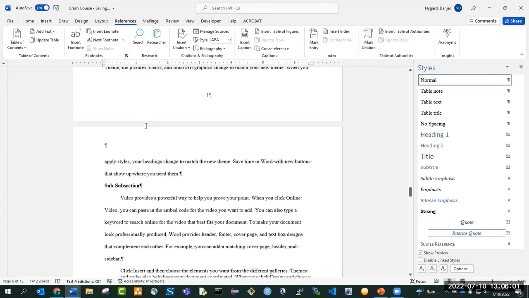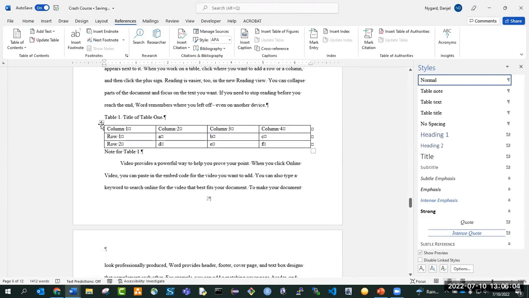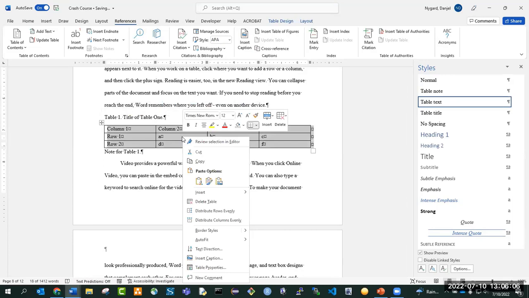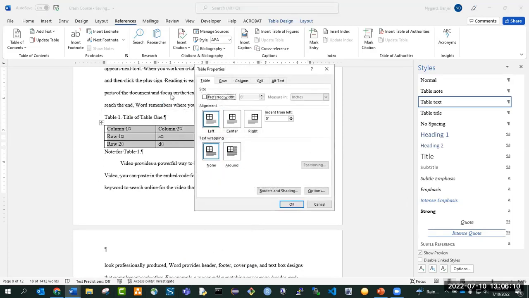Final thing I want to mention, inside of tables, there's a lot of properties, and it's good to be comfortable with them. Let's say, for instance, you need 6.5 inches wide. You want it to be as wide as the margins will allow. So you can just set that to be the preferred width, and you're good.